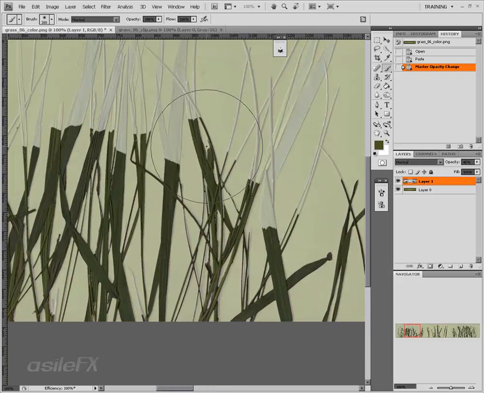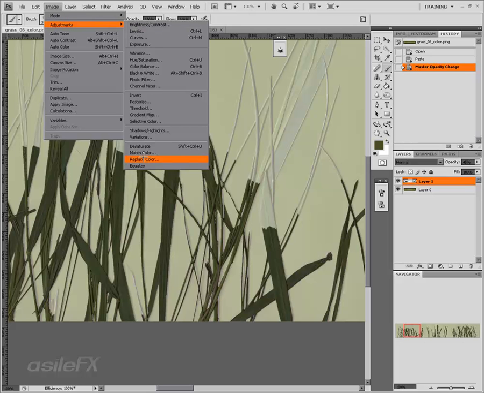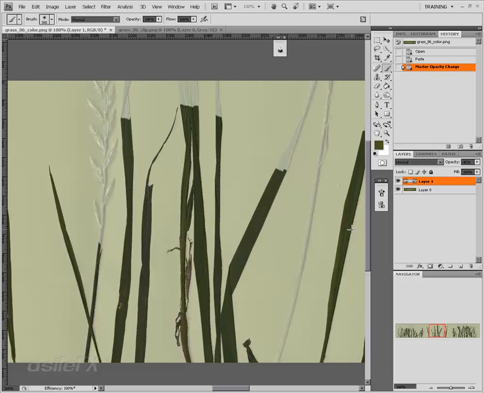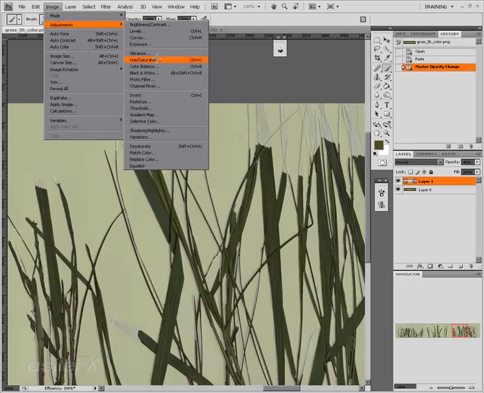If you're not really familiar with how to do something like that, it was mainly using image adjustments and then replace color, making the red white and making the green black. And then after that, it was really a matter of just adjusting the levels, maybe using a threshold filter. So that way having that separation of color makes it really, really easy. The black and white filter was also extremely useful. So you can go to image adjustments and black and white.